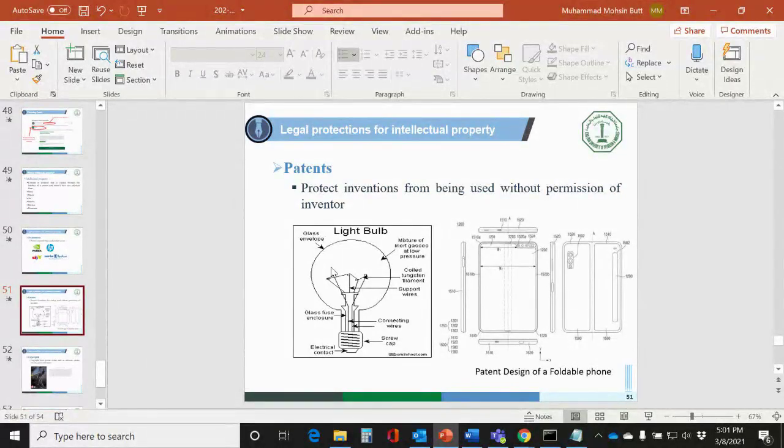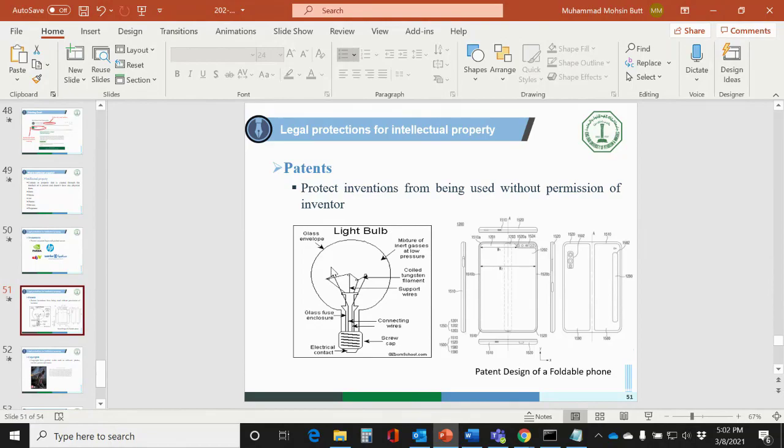Different animation studios like Disney or Pixar, when they design a new character for an animation, later on different toy companies will make toys from that particular design, whatever character they designed. So those companies will have to pay the parent company, the actual company who basically filed the patent. So it's very important, whenever you think of some new invention, you must patent the work. Otherwise, someone else can just steal your idea.